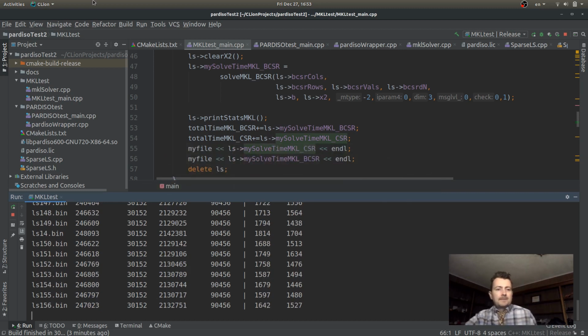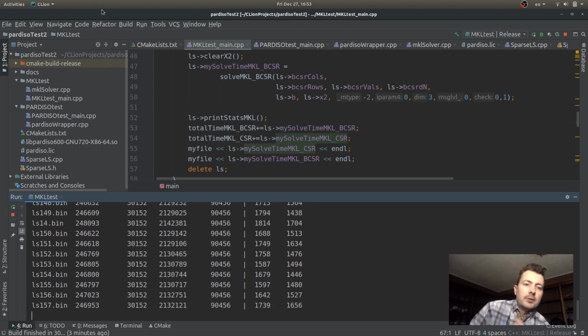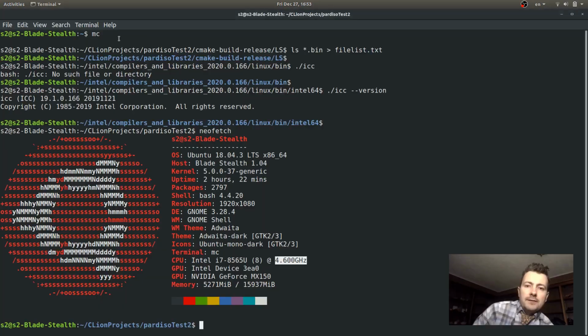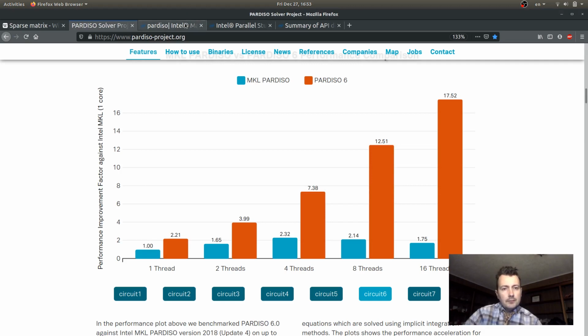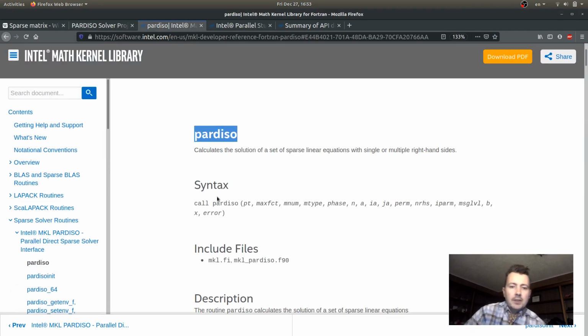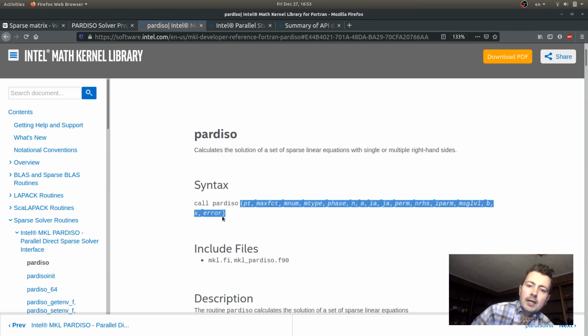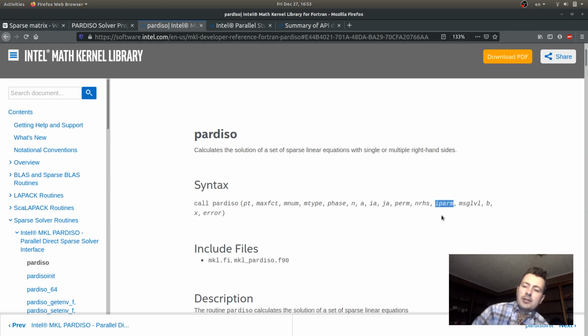Some things: for this project I had to create 2 separate executables because I couldn't share the libraries because of the same function name. Strangely enough, not only do these functions perform differently, but they are also quite different in the way they're used. There is a number of parameters, and among those there is one, iparm, which is actually an array of 64 more parameters that are configuration for the Pardiso.